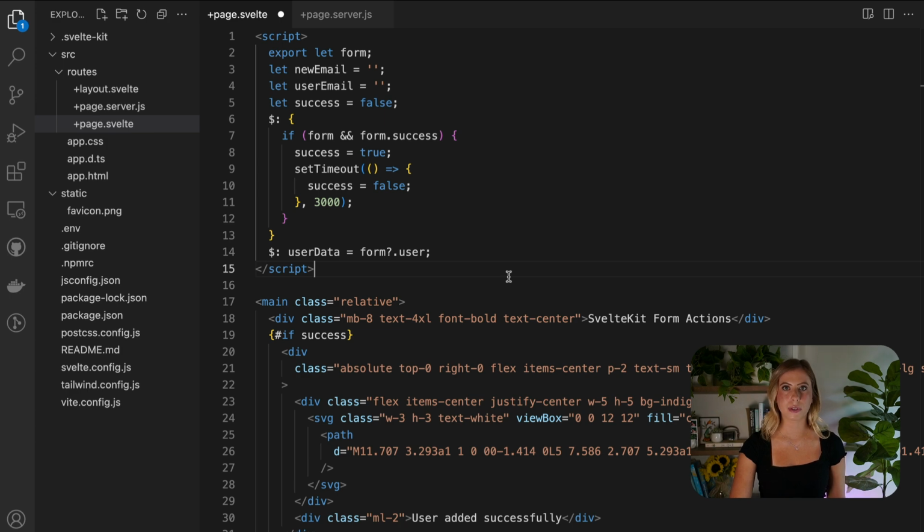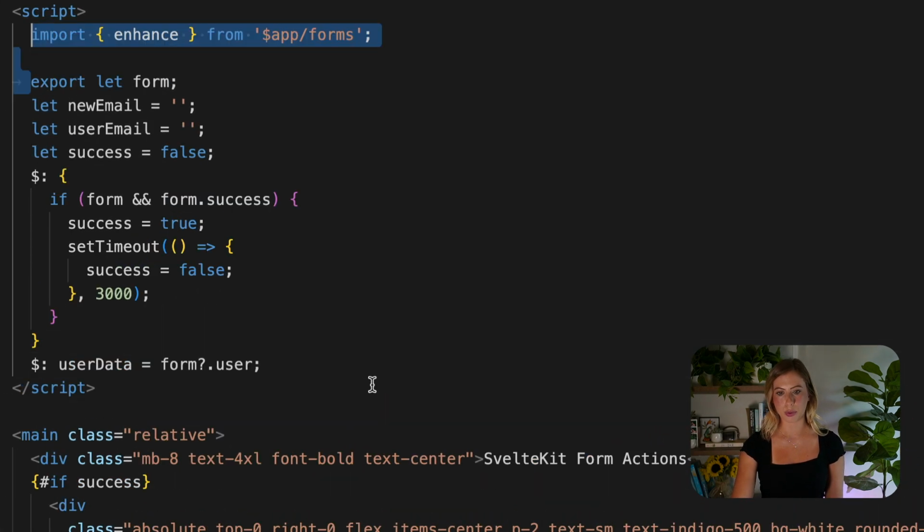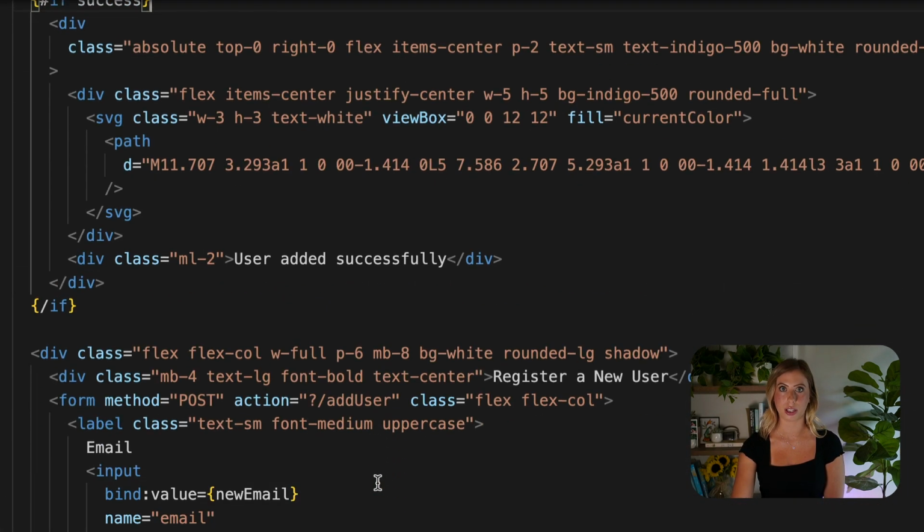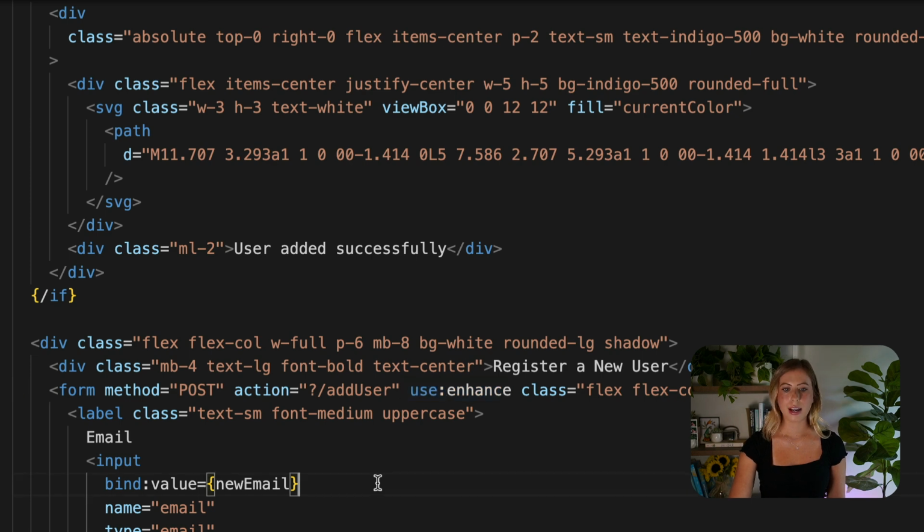Now, in addition to providing seamless integration of form submission without client-side JavaScript, SvelteKit also allows for progressive enhancement of form interactions when JavaScript is available. This enables better user experience and increased customizable possibilities. So one way to achieve progressive enhancement is by importing and using the enhance action like this. By adding this action to the form element, SvelteKit emulates browser-native behavior while eliminating full-page reloads.